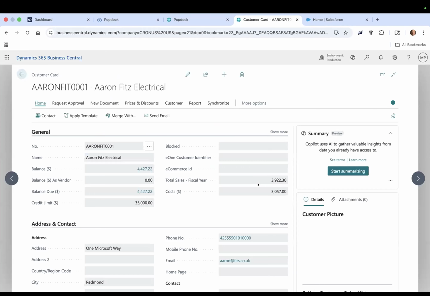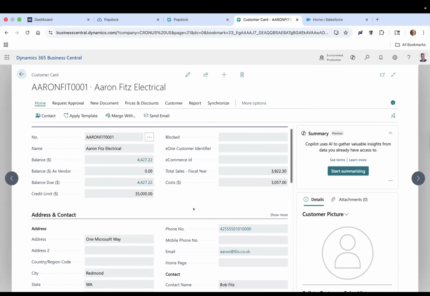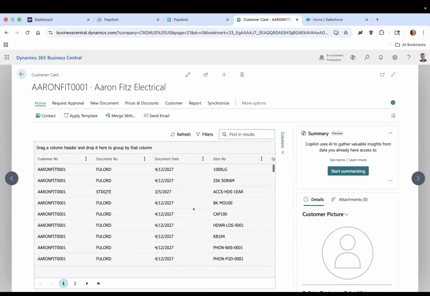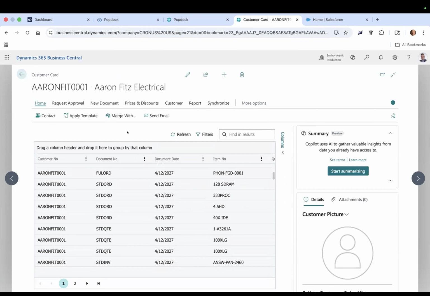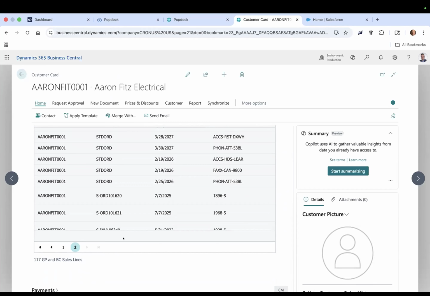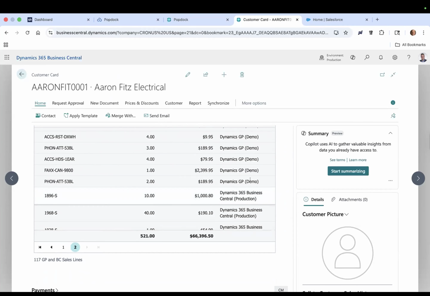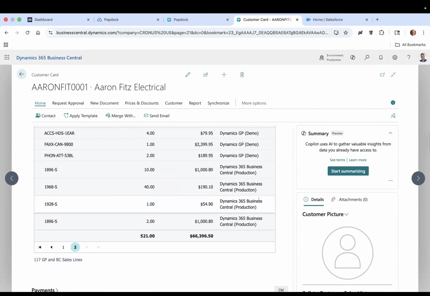Again, inside of Business Central, let's take just a second here. So this is Aaron Fitz. This is a simple customer card, but we're also able to provide that data contextually. So in this case, we're only seeing data from Aaron Fitz. Inside of this card, we're pulling in sales data here. And you'll see in this case, we've actually merged data from multiple systems. So as I scroll over, I see that some of this data came from a previous system, in this case, Dynamics GP, and some of this data is now coming from Dynamics 365. So we're able to see this data all combined. If we want to see lifetime value of the customer or something like that, it's all in one spot. We don't have to leave BC.